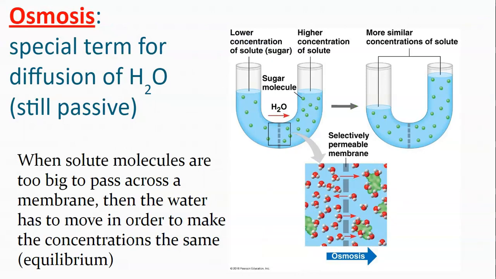Osmosis is a special name that we give to the diffusion of water. It still is passive because water is essentially moving from where it is most concentrated to where it is less concentrated. So when the solute molecules are too big to actually do the moving itself, water moves. For an example over here, there is a high concentration of water compared to over here. So what happens is there's a net movement of water trying to equal out the concentrations of solute. Since the solute itself can't move, water moves so that you can equal out the concentrations.